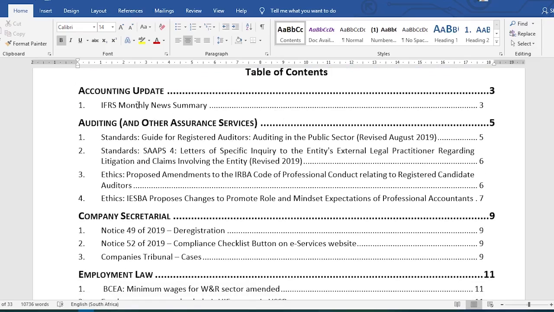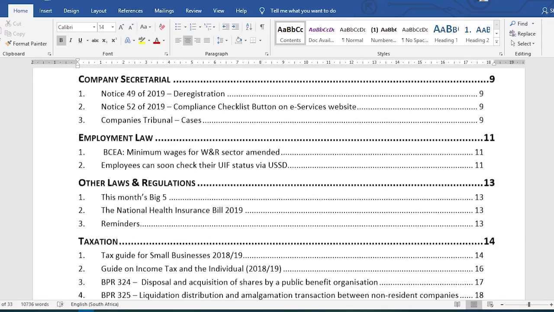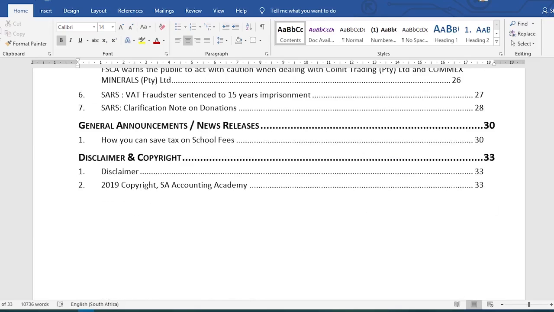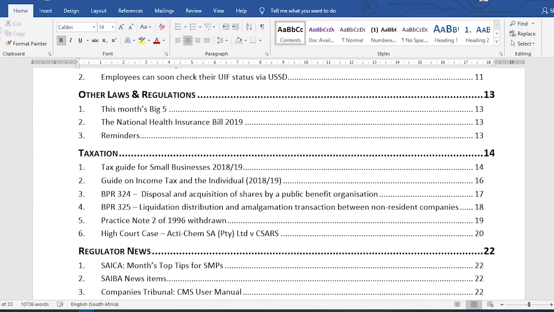And you'll see one accounting update, 4 items for auditing and so forth. And you can use these as jumps, right? But those are the main categories that we deal with, and then each and every topic is dealt with underneath. And that's that, right? So you'll see this month we don't have that many big topics. Last month I think we had like 20 or something regulator updates. So next month we'll be going through all the newsletters, and then there should be a little bit more meat there. But we've got enough to keep ourselves busy with for now.